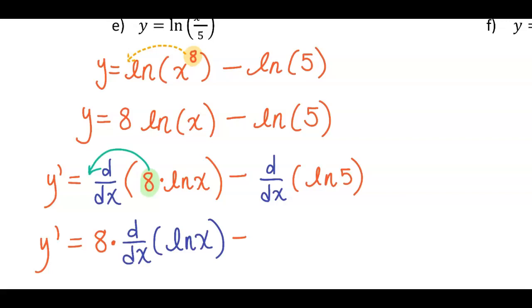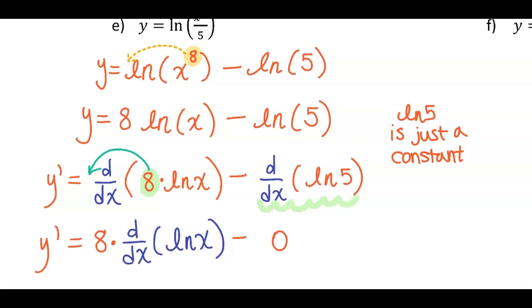Now, hold on a second. Let me go ahead and underline this real quick. What is the derivative of natural log of 5? You know, natural log of 5 just looks confusing. It's just a constant. It's just a number, guys. You type in natural log of 5 in your calculator, it's going to give you a number back. It's just a number. So what is the derivative of any constant? It's just 0. Okay? So that part is gone.